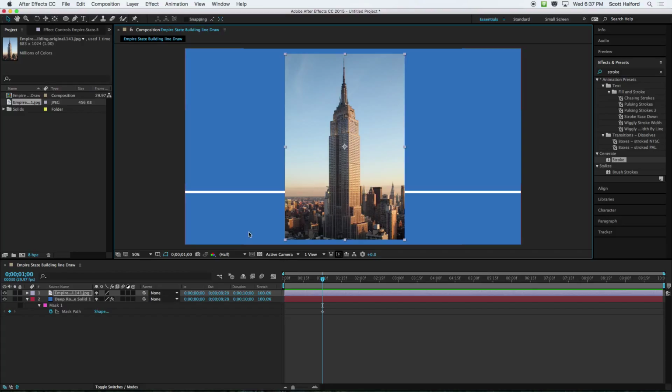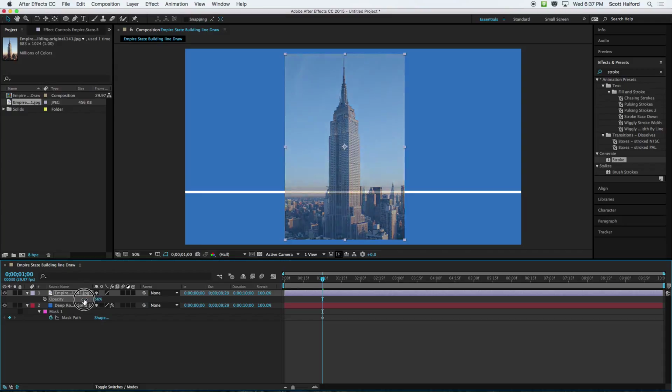It's close enough. Now I'm going to change the opacity of that so that it becomes a ghost, so I'll be able to look at the line underneath it. And I'm going to lock that layer so I don't accidentally do anything to it. Now I've got a keyframe at 1 second for a flat line.